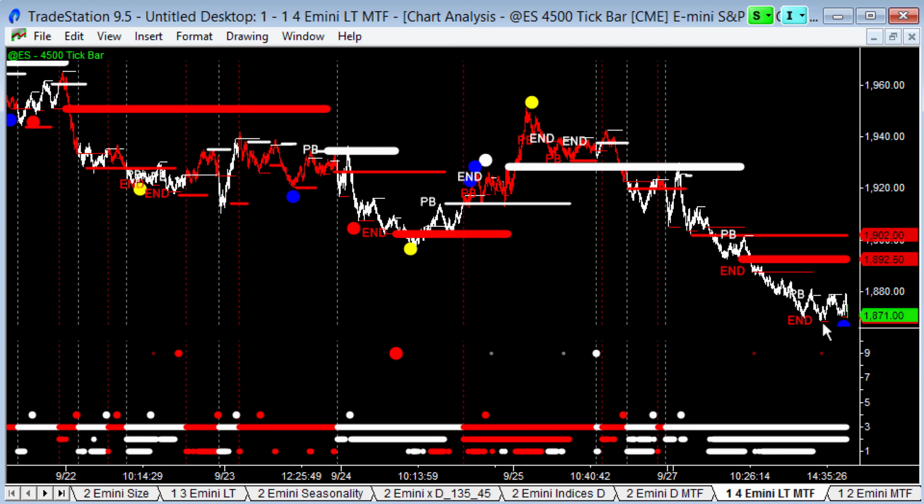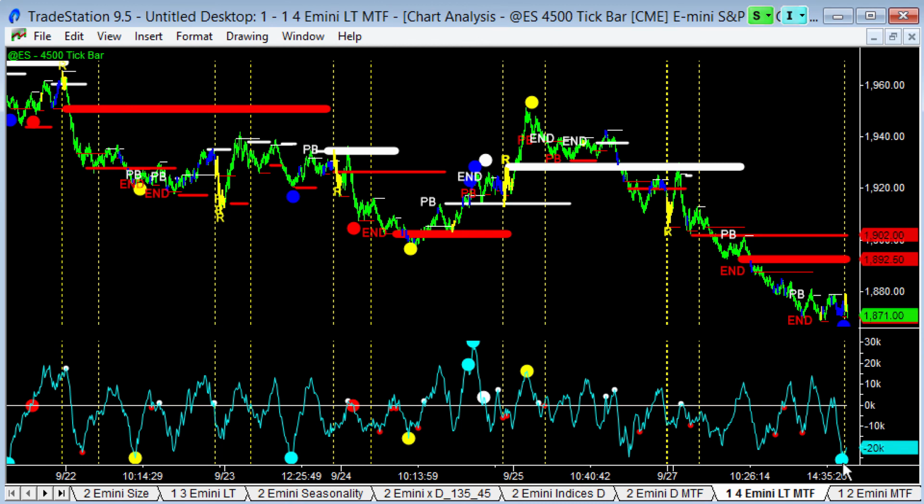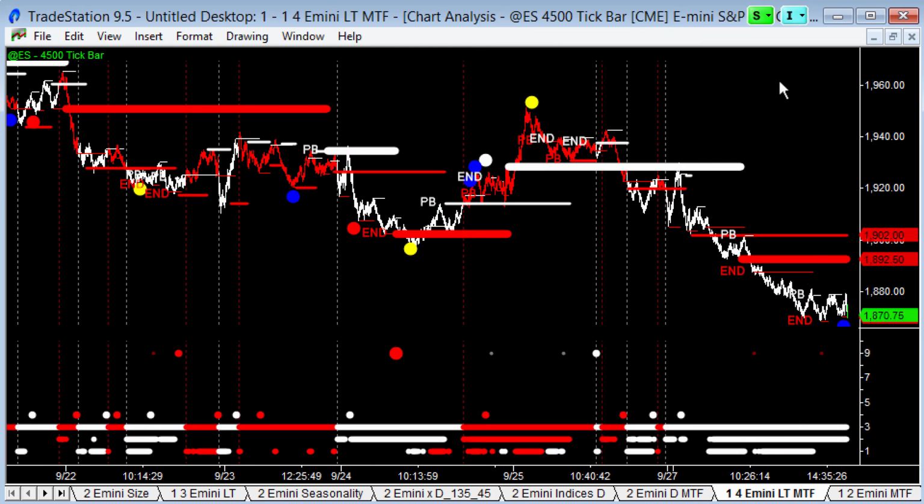So we've had one pullback to end of trend on the 4500 tick bar chart. We've got to ripple through. We're through support. The last support on the intermediate time frame, the 13,500, was way up here. So we've got to run through pullback to end of trend on that intermediate time frame, and then we're way through supports on the highest time frame, the 40,500 tick bar chart. So we've got to run pullback to end of trend. So all of that activity, we've had one exhaustion pattern show up here, one exhaustion sell. But we've got to put in all of those pullbacks to end of trend. So do not be in a hurry to get long into this move. This is not over until we start to see those. So that's kind of cool.